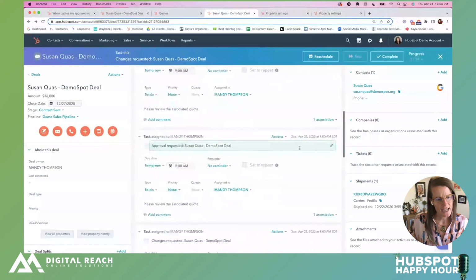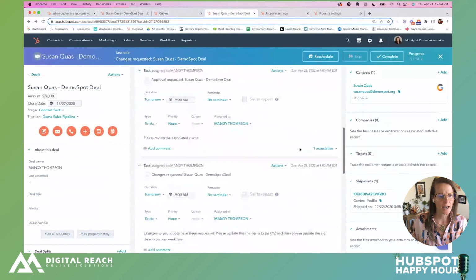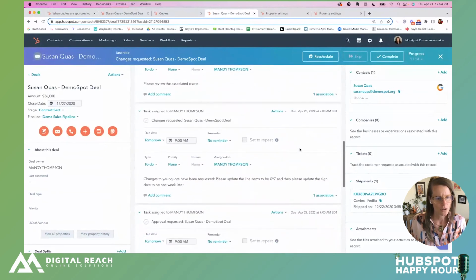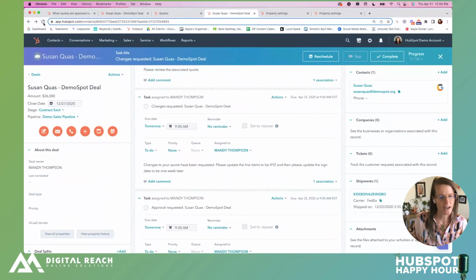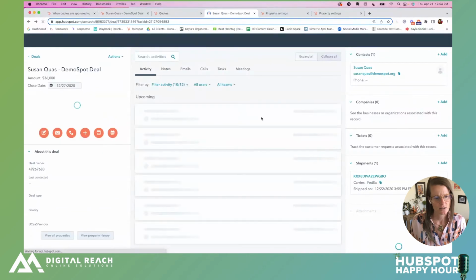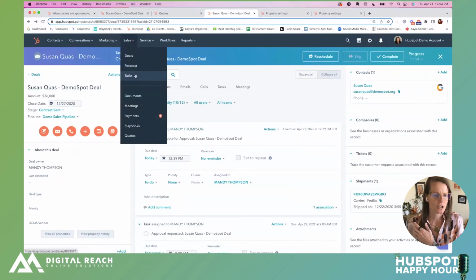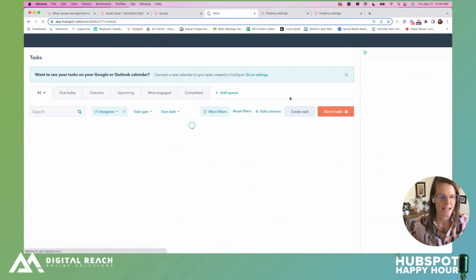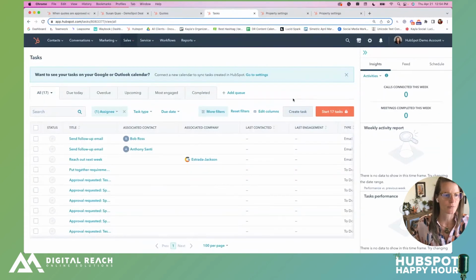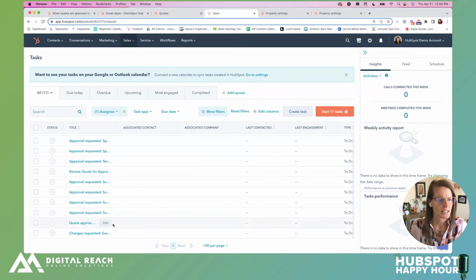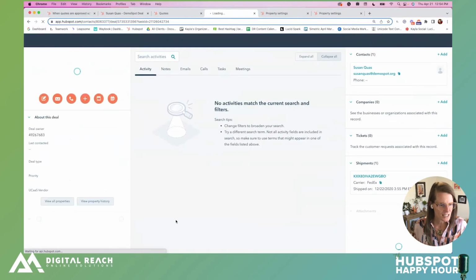And then if you scroll down, there should be an approval sent. You might have to refresh again. And you might want to just go to sales and tasks to actually see the task. Oh, wait. Yeah, go there. Yep, go to tasks. Perfect. And go all the way down to the bottom. And now we can see quote approved.